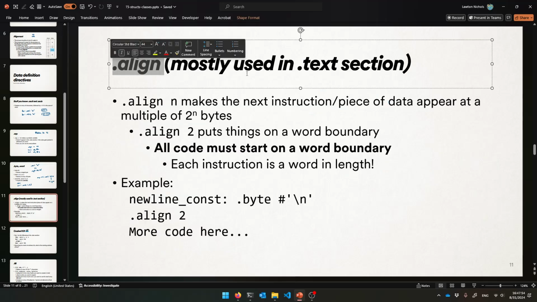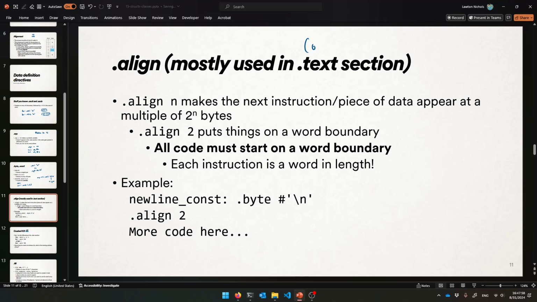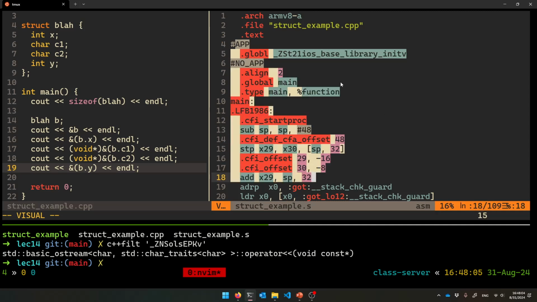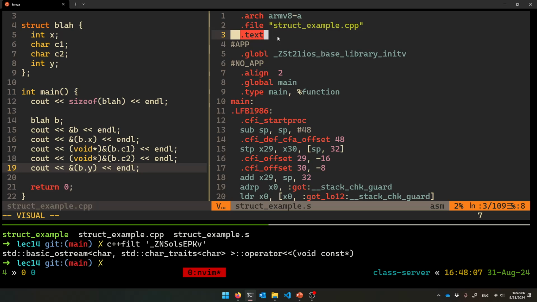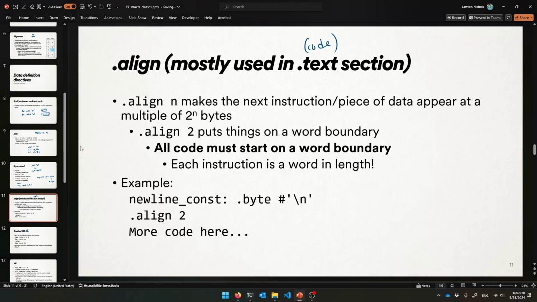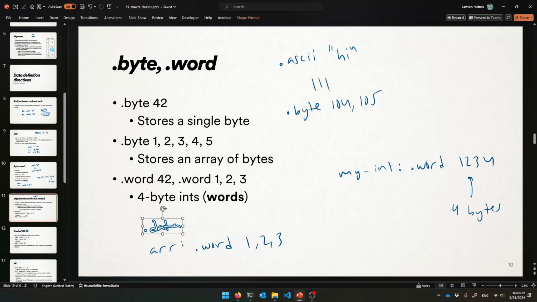Usually dot align is used in the text section, which is where your code goes. You can see dot text, it is by default, you don't really need to say it, but the compiler likes to put it in. So all your code goes in the text section. All your other stuff goes in the data section, okay?